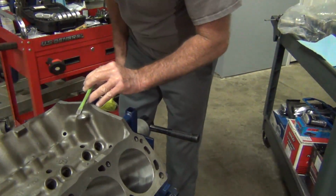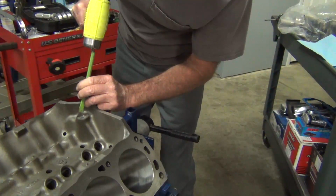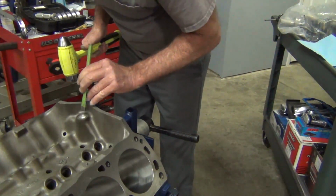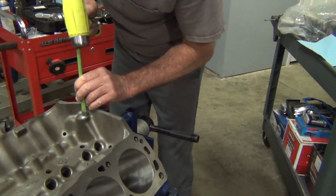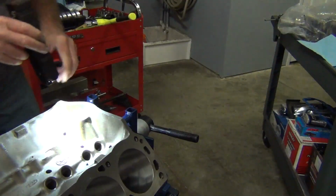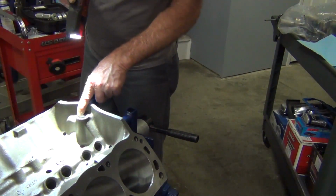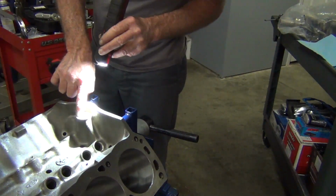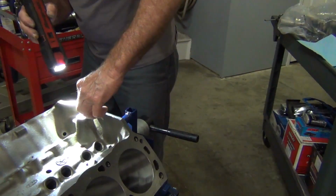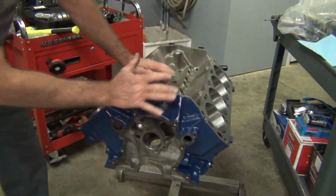And then just get you a punch. Just kind of do it at an angle right here a little bit. Something like that. Yep, that's good. You just put a little bit of a nick on it on either side, and it will push just a little dimple of this metal out, and that will assure that it isn't going to come out.